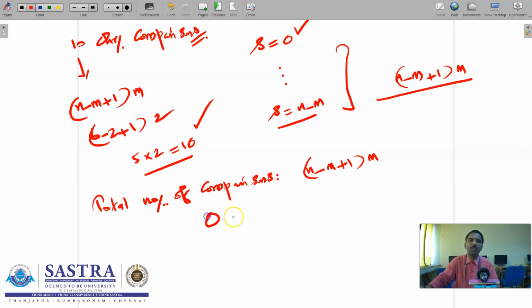Clearly its computational time is big O of n minus m plus 1 into m. This is the computational time of the naive string matcher algorithm. So given the pattern P and the text T, the length of the pattern is m characters, and the length of the text is n characters. The naive string matcher performs n minus m plus 1 into m character comparisons in the worst case. So the worst case complexity is given by big O of n minus m plus 1 into m.